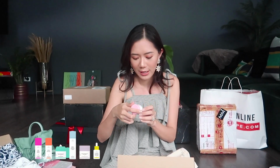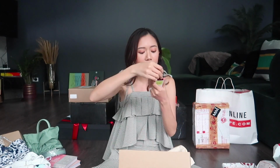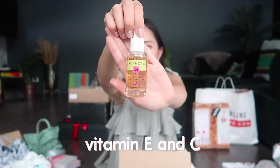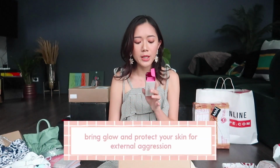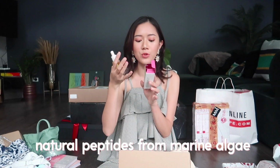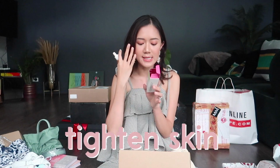To be honest, I feel like the packaging kind of reminds me of Drunk Elephant. I don't know why, maybe it's because of the colored head and then white on the bottom. Their hero ingredient here is the hyaluronic acid. And then we've got the Ultra Glow Serum that's got both vitamin E and C. It's supposed to bring glow and protect your skin from external aggressions, and it's got natural peptides from marine algae known to tighten the skin.